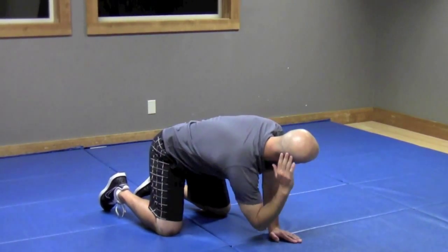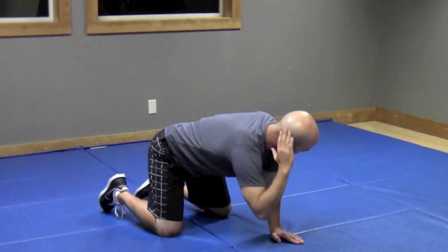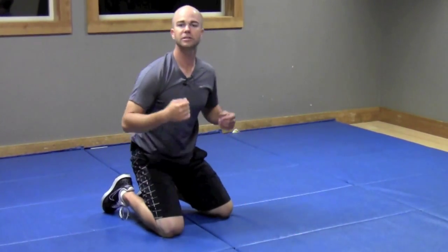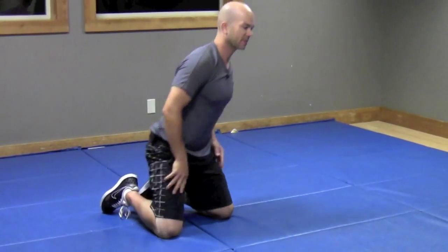Inhale. Exhale, open, inhale. Okay, nice and smooth transitions. Be sure to perform the exercise on each side.